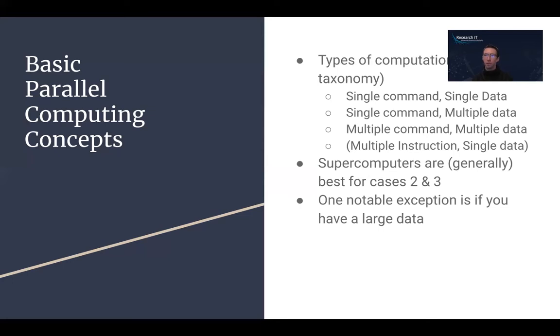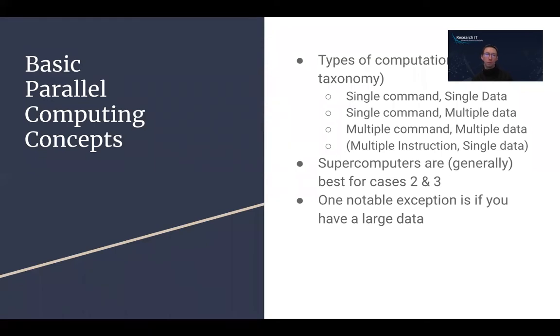Supercomputers particularly shine in these cases of 2 and 3. So generally, you have a case where you want to run a single command a lot of times on different data sets. And supercomputers are really good because you can split up the running of the command on the different data sets and give the command and the chunk of data to the different processors, and it will handle it well. And so that's really how you get big speedups on a supercomputer.